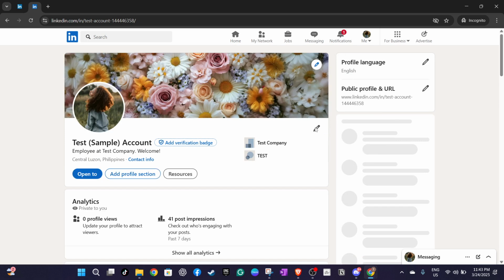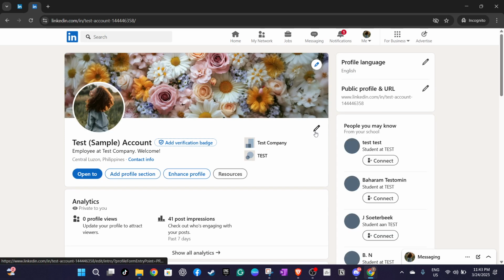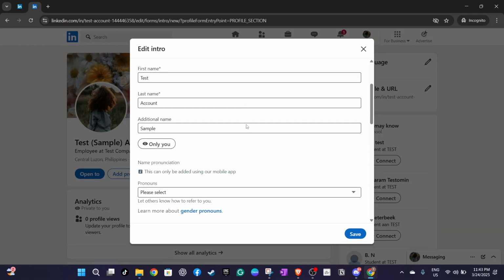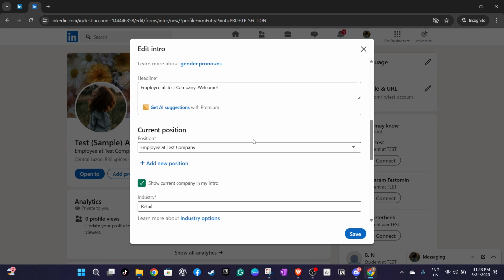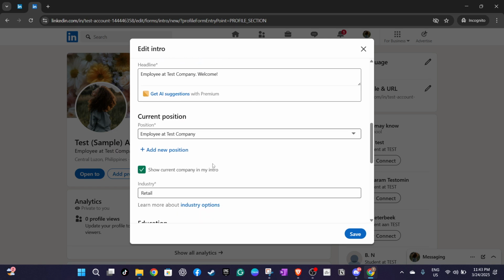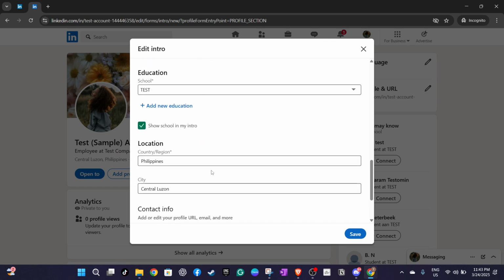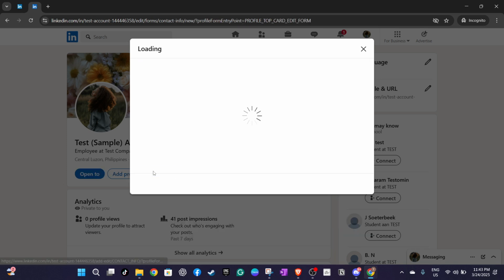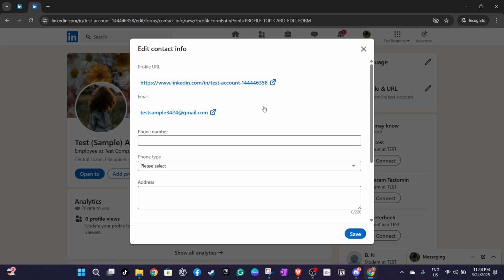In this section, you'll see various fields where you can add additional information. Look for the field that allows you to add a website URL or social media link. It's a versatile way of linking your professional LinkedIn profile to your other online platforms such as Twitter, Instagram, or your personal blog. When you're ready, carefully enter the URL of your desired social media channel or website in the appropriate field.